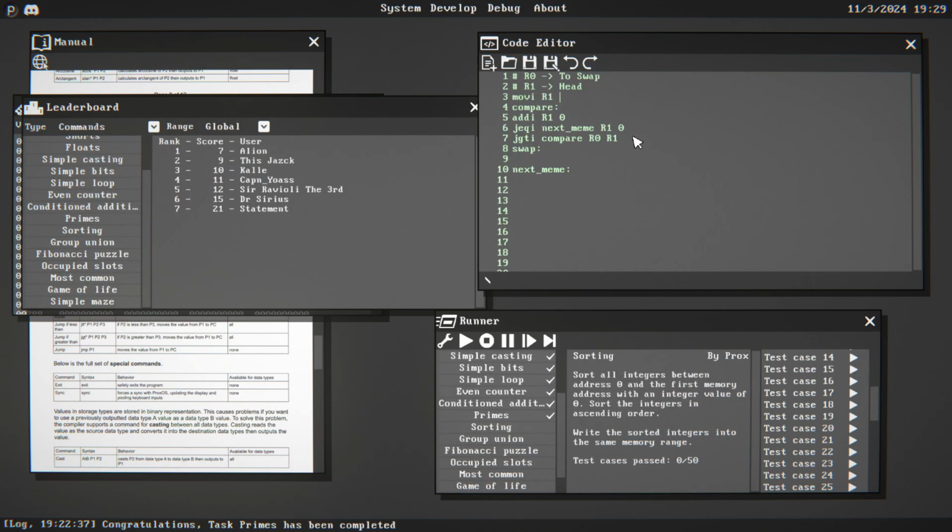Move R1, R0. We're going to add 1 to R0.